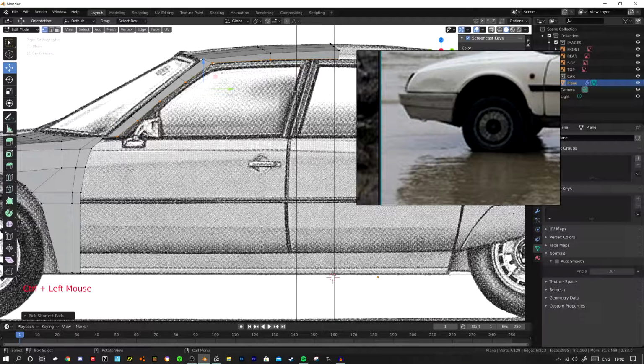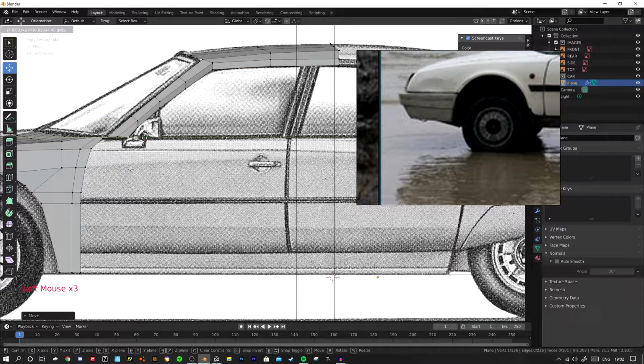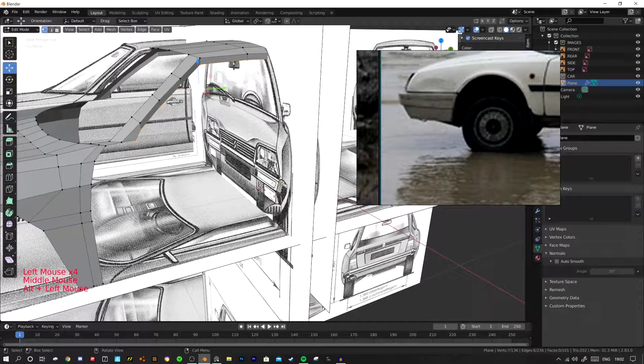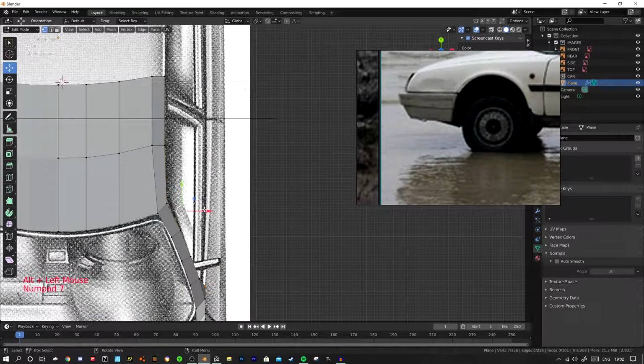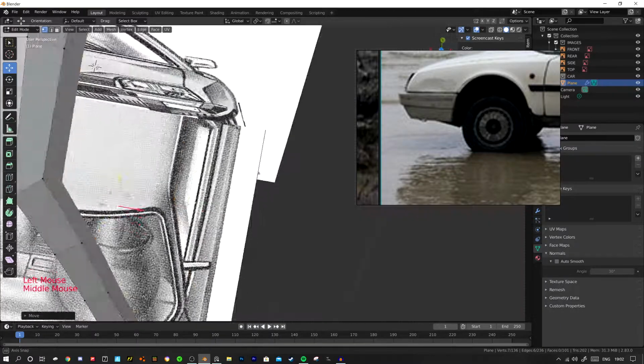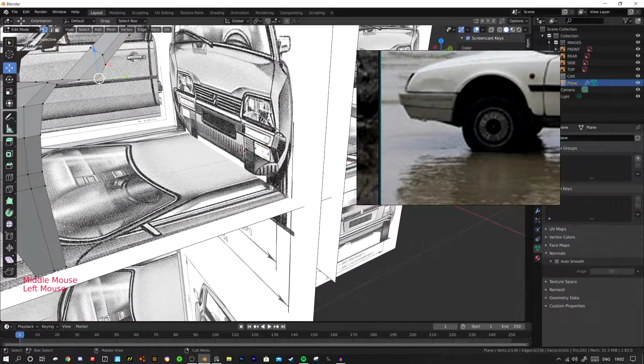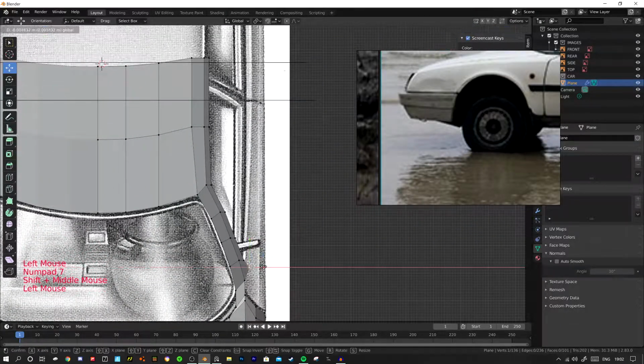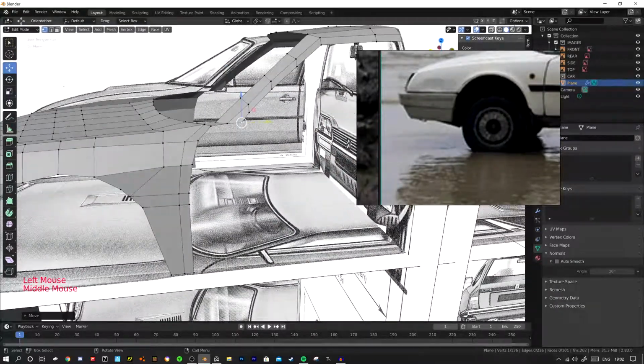So what I do is extrude on the Z, and then it basically does it for you. Just gotta adjust some areas, and then obviously bring it out to just about match. Bring that in.